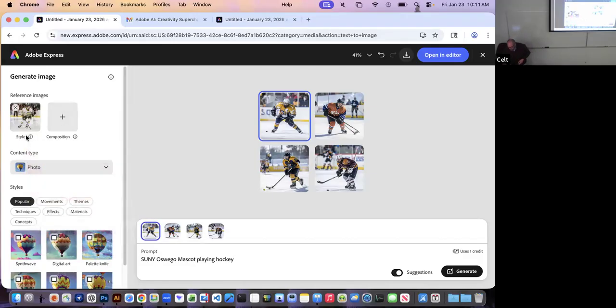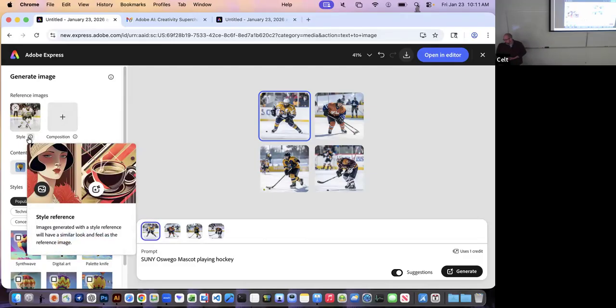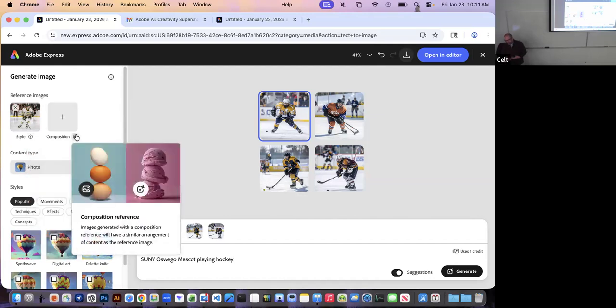I can hover over, and it tells me more information. Now, aside from Adobe being, in my opinion, very expensive and somewhat greedy, Adobe does a wonderful job with their help and tutorials and user interface. So I can hover over these eyes. It will tell me more information. I can click on it and get more if I wasn't sure about these terms and seeing what it does.